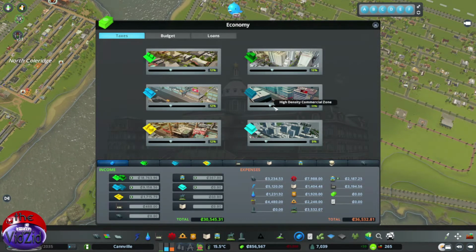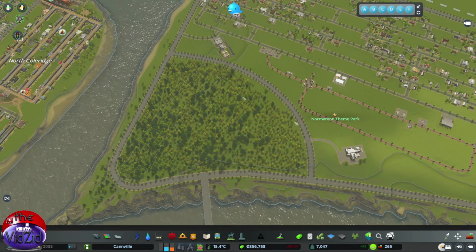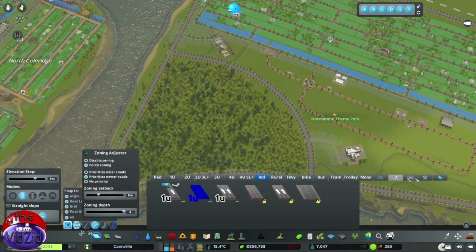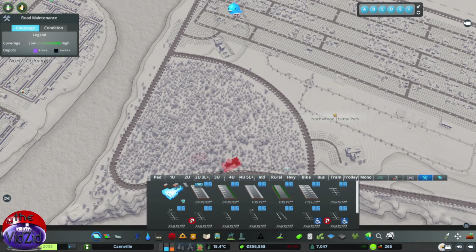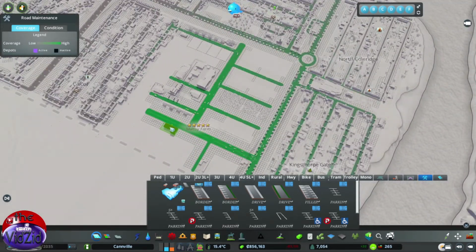Turn these up, otherwise I'll forget about them. There we go. Right, let's have a look first at something else before we deal with this. Check out this puppy. Here we go. Road and maintenance depot. We want to put him in somewhere, somewhere out of the way.